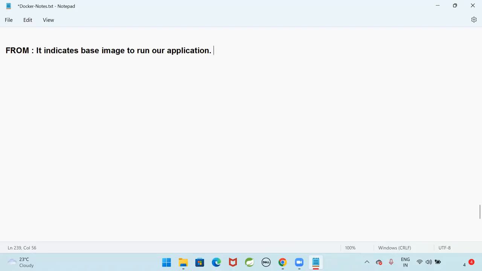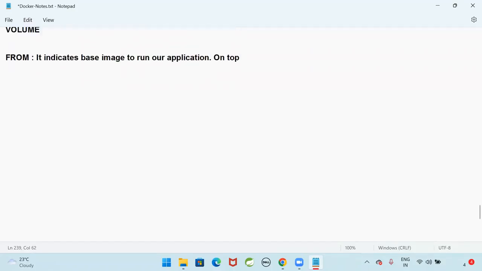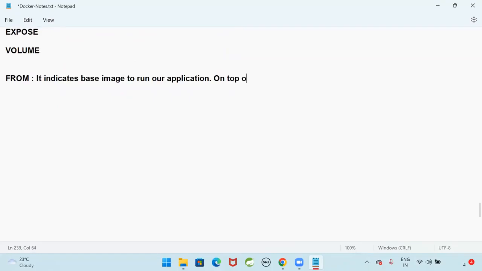On top of the base image, we will create our own image.